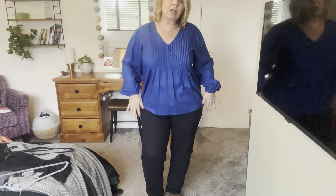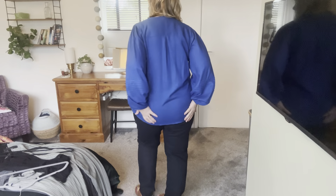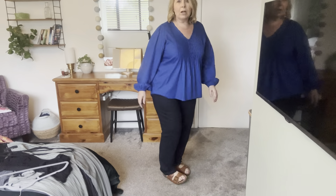Last but not least is this gorgeous royal blue blouse — the same shape as the other one with the wider sleeves. All of these are in a size 14. I'm five foot three for reference if you've not watched any of my videos before. I've just got the jeans on. I just love how they hang — they've got such a nice shape and hide all the lumps and bumps. I actually don't know whether I'd tuck it in or wear it as is, but again you could wear white linen trousers, different coloured trousers, or a nice pair of light coloured jeans with this.